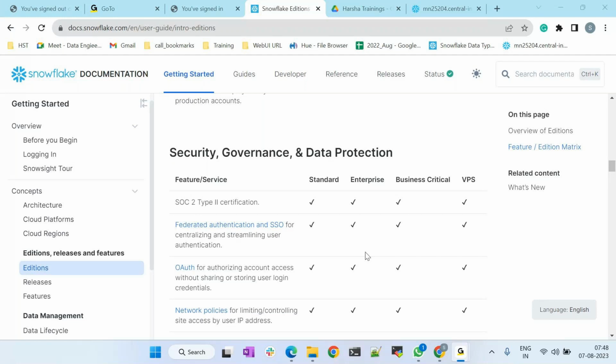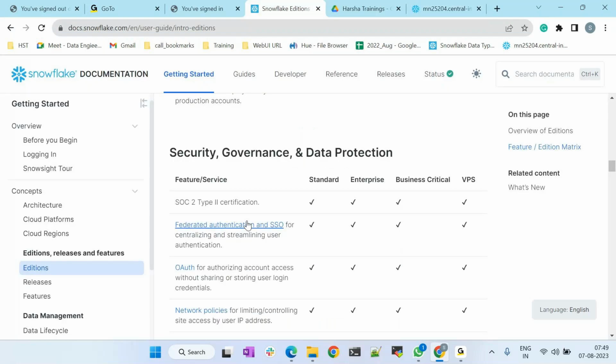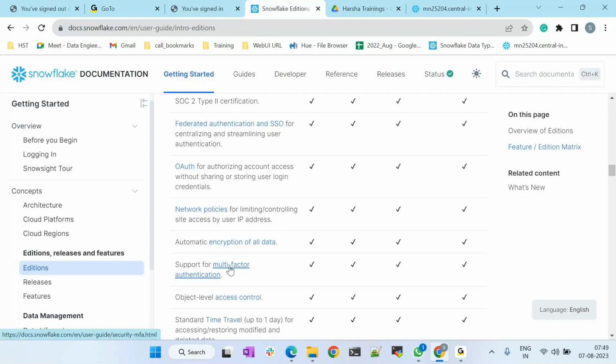So we'll have tomorrow's discussion around SSO only, how we can configure it, because the basic authentication with username and password we already know. MFA we already know, right? Multi-factor authentication, where we get a mobile code, a secondary 6-digit code sent to your mobile number. That we can do. This is very important, I can show you tomorrow.